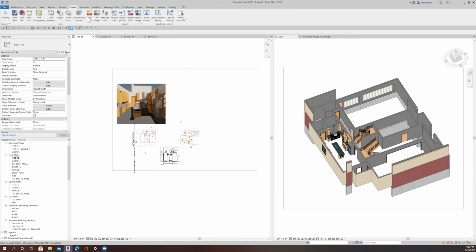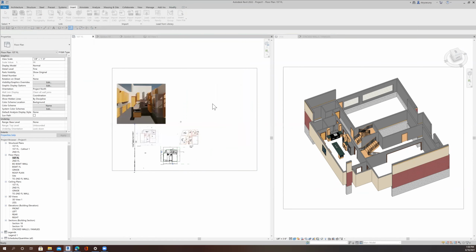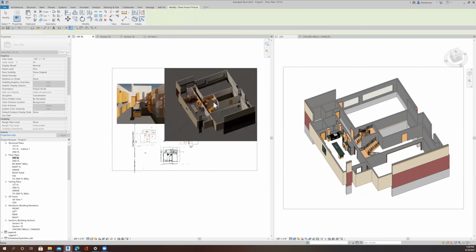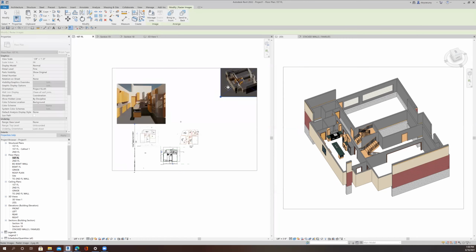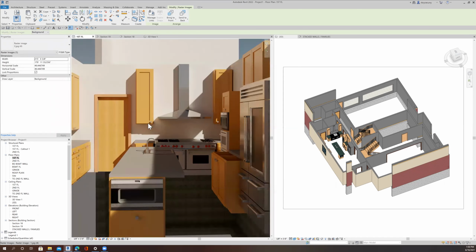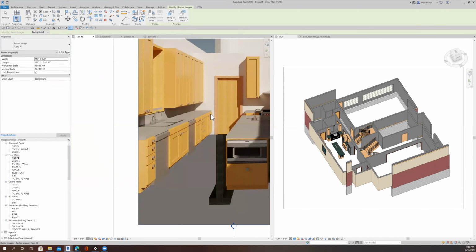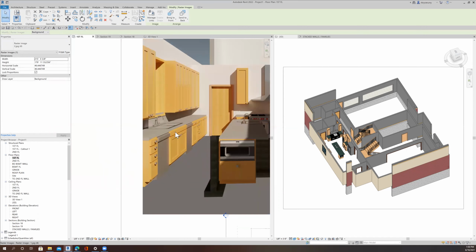And then I'll come over here, insert, image, 2. So I've downloaded these images from the Revit server. That's a little dark. They're both a little dark, but not too bad. So let's zoom in. All right, so I can see that I need to put a backsplash behind the cooktop.